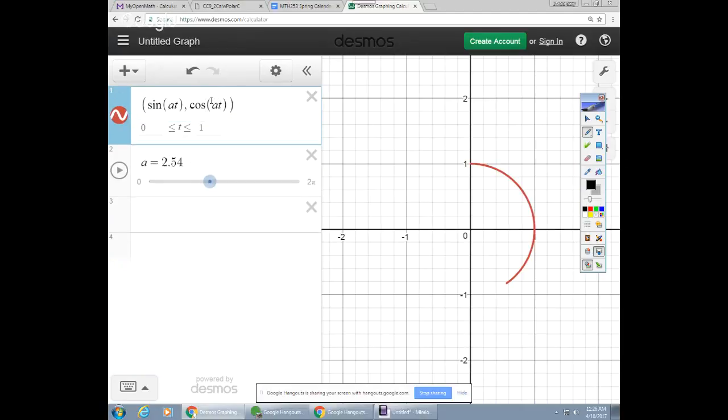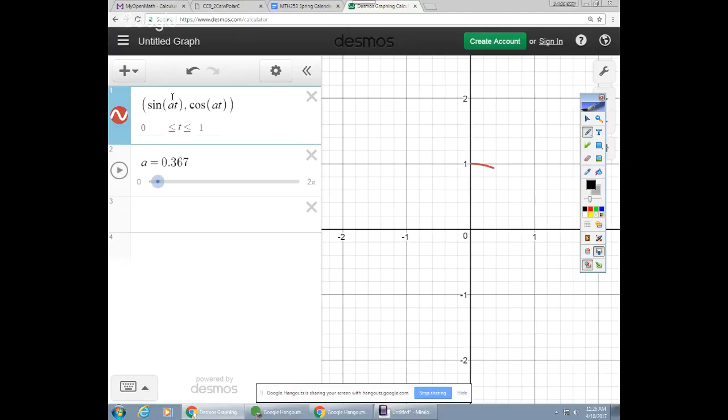Anyway, way too much fun. This is like your own little math video game. If I switch sine and cosine, check it out. It reverses the direction and starts at a new place. So we're just switching the x-axis and the y-axis is all we did there. Okay, there are other ways we can switch things. There's lots of play we can have here.